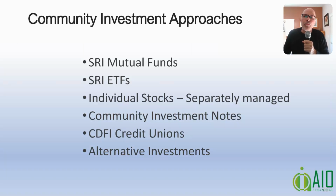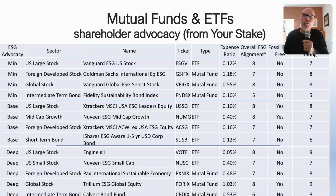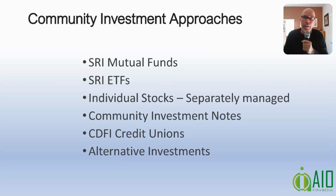For the community investors, so these are some funds. You can screen funds, exchange traded funds or mutual funds based on how much engagement you want. Of course, performance, what area, if you're just looking at large US, or if you want a diversified portfolio, you're looking for certain asset classes, or bonds, bond funds. You're looking for those asset classes, you're looking at expenses and performance, and then you want whatever level of engagement you'd like to look at.